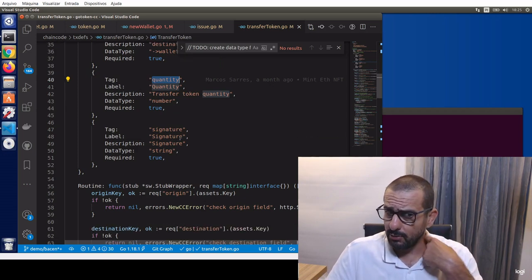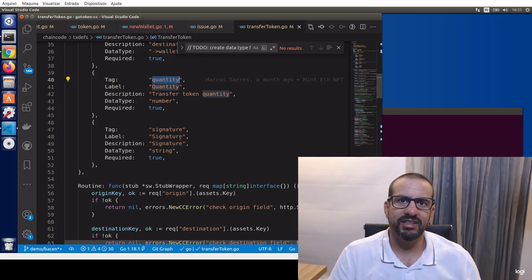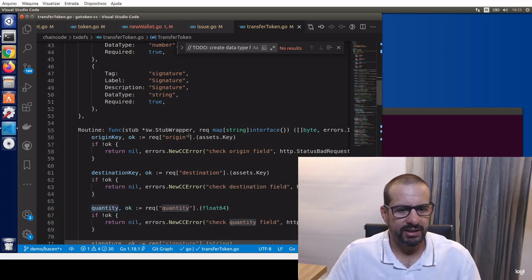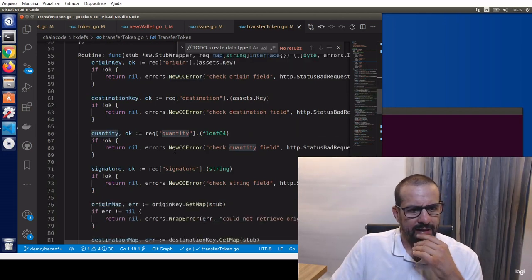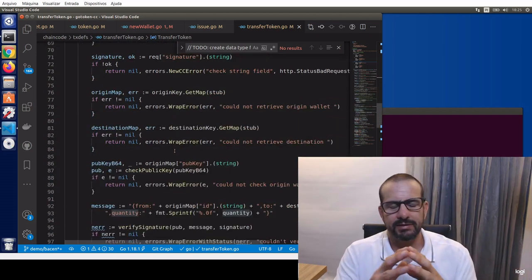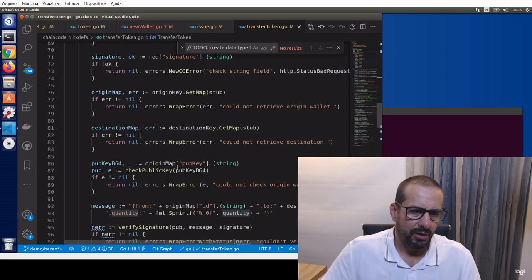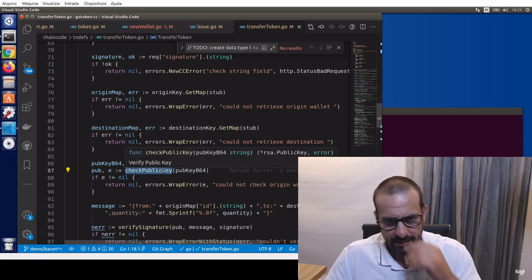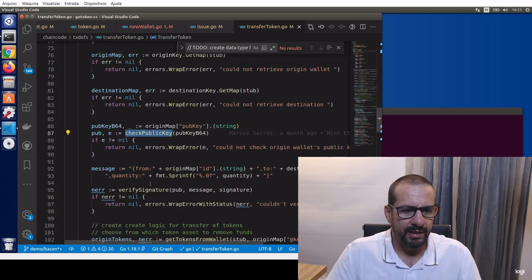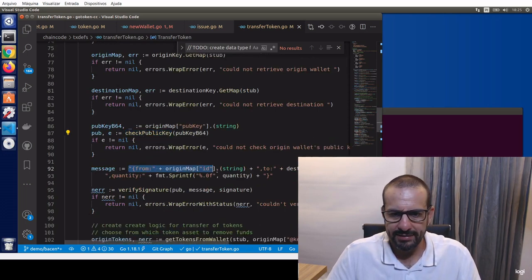So basically we will ask for a signature for this transaction to happen. And after receiving all these arguments for this method, we will check the public key again, and then we will create a message to be signed.